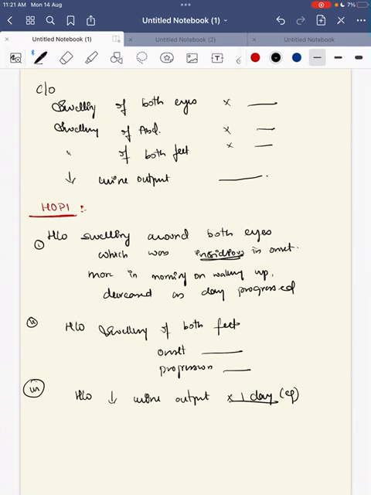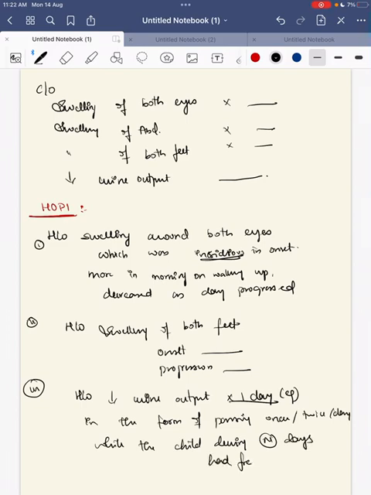For example, for 1 day you're writing. You have to write, how did you ask about history of decreased urine output? So you have to write in the form of passing once or twice per day while the child was normal days. So while the child during normal days had frequency of about 4 times per day. Okay, so by this I elicited the history of decreased urine output. Okay, in this way you can justify your answer of decreased urine output.